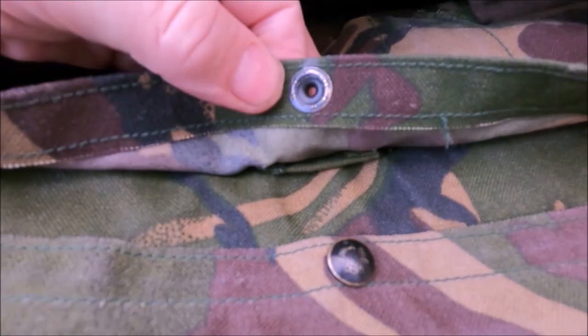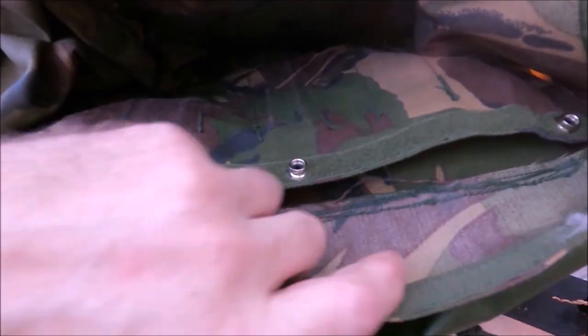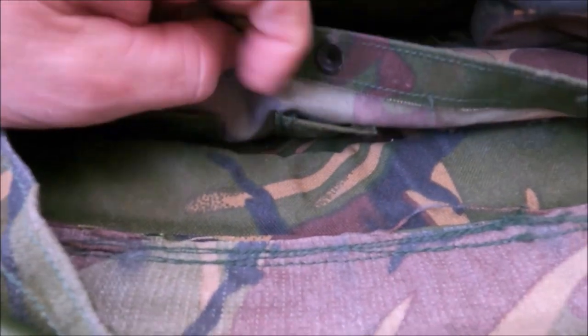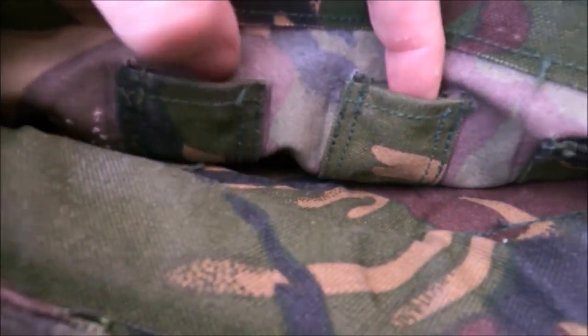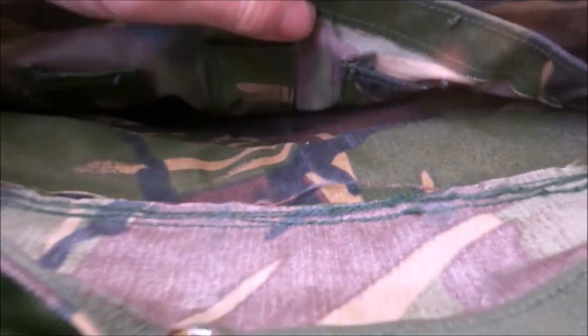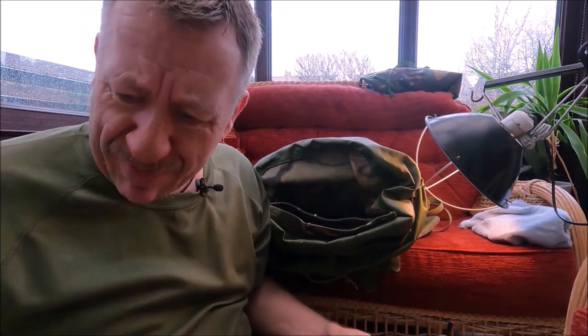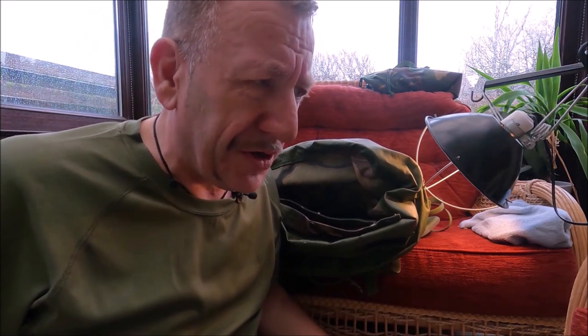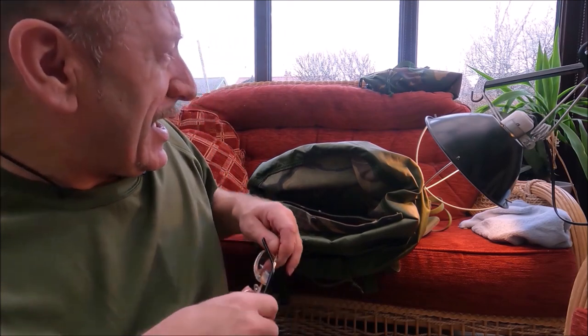And this section here with the stud on and the Velcro is where you put the actual frame into these sleeves here. Three sleeves, one, two, and three. All this can come out because that will add to the weight. And believe me, 1,000 Cordura per square meter weighs a lot.